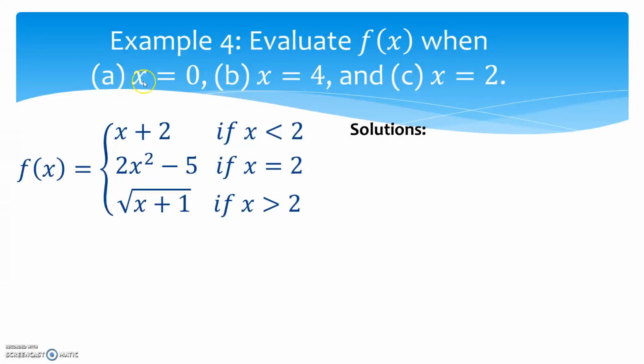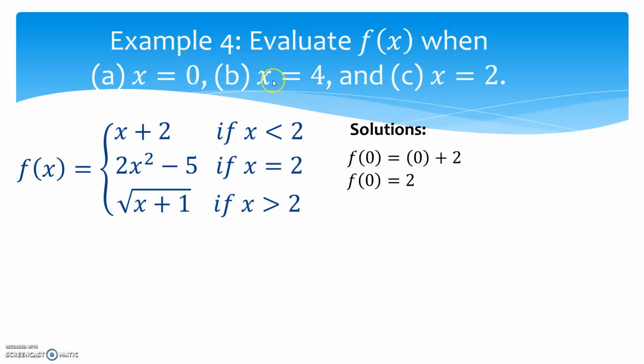How do we get f of 0? Since the domain is 0, titin tayo dito sa ating mga domains dito. Since 0 is less than 2, kukunin natin tong function na to. F of 0 equals 0 plus 2. Kasi nga, 0 is less than 2. So, f of 0 is equal to 2.